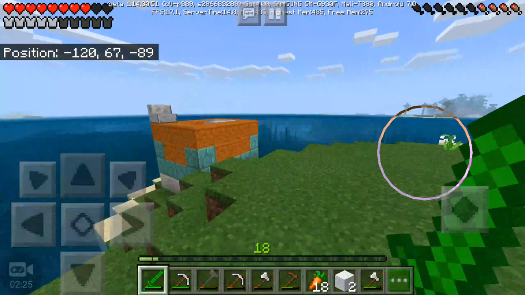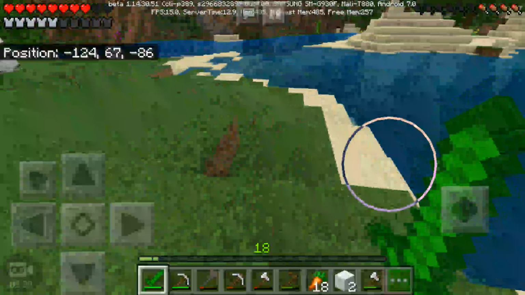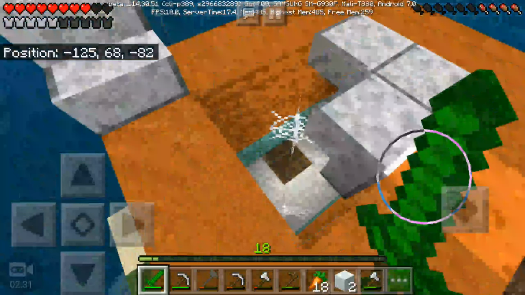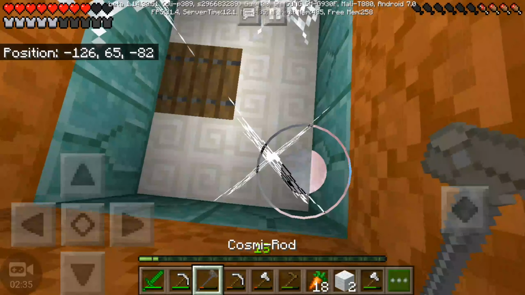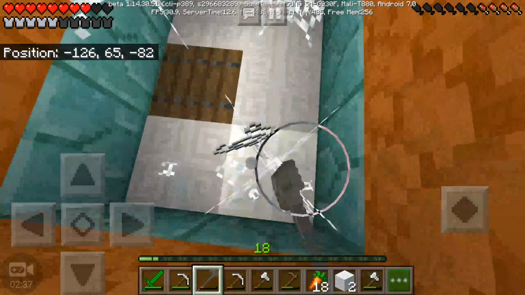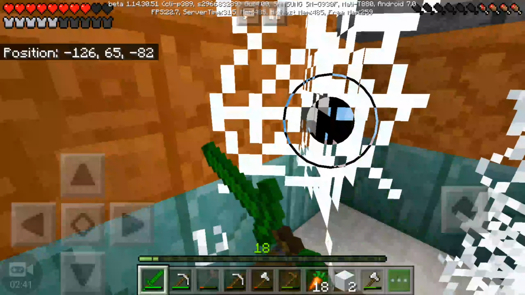Alright, so I'm just gonna walk past everything because I wanna get in there. So, here we go. Boom. Okay, come on. How can I miss that jump? Come on. Let's do this. Alright. What is in here? Please be something magical. Come on, Cosmic Rod, do something good. Come on, Uranium, do something good.